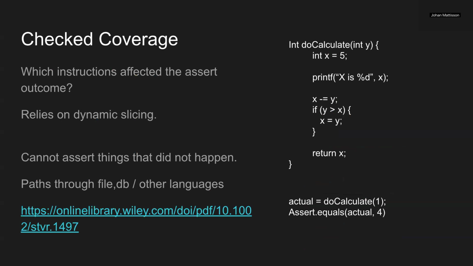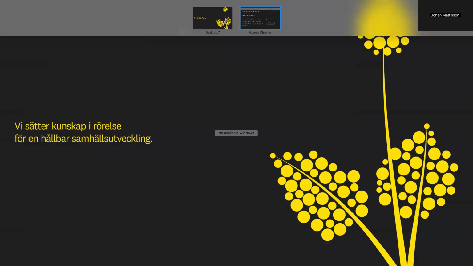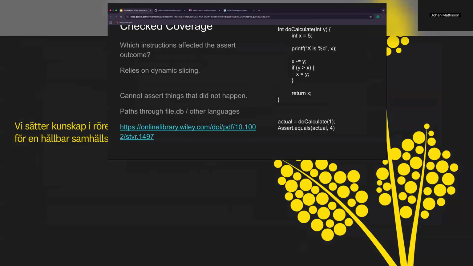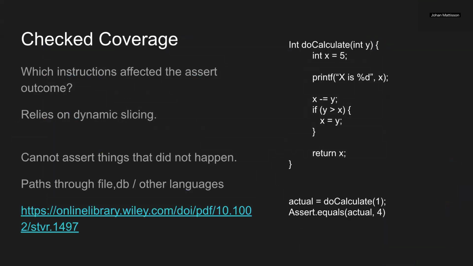Checked coverage is also... let me just check my notes on this one. Right, yeah. Checked coverage is which instructions affected the assert outcome. This relies on something called dynamic slicing. I have no idea what it is, unfortunately, but if you read the paper that's linked, you might get a better feel for it.